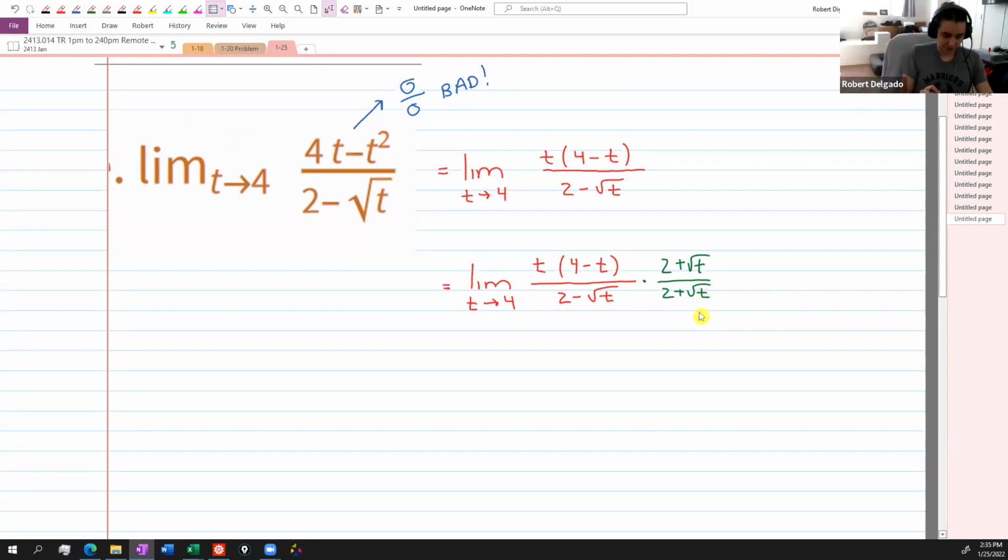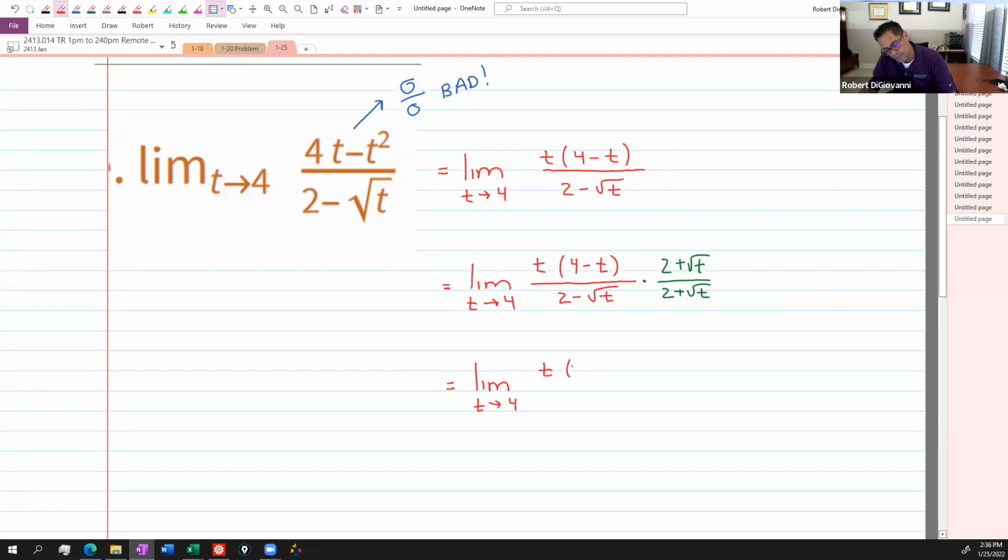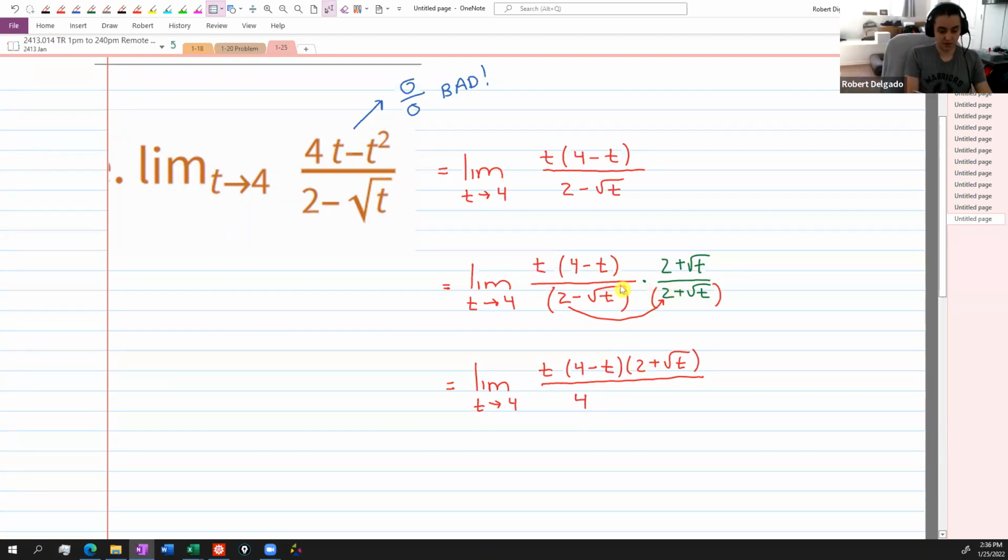Yeah, my work's kind of messy, so I'm trying to find where that was. So I'll show you. I'm going to continue with this. It works, but watch the way it works. It's tricky. Don't do anything on top, but foil out the bottom. So if you foil out the bottom, let's talk about what we get. 2 times 2, 4, right? What about the middle terms? They cancel out. So don't worry about the middle terms.